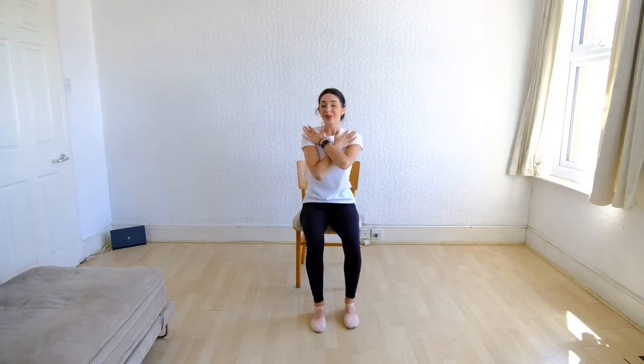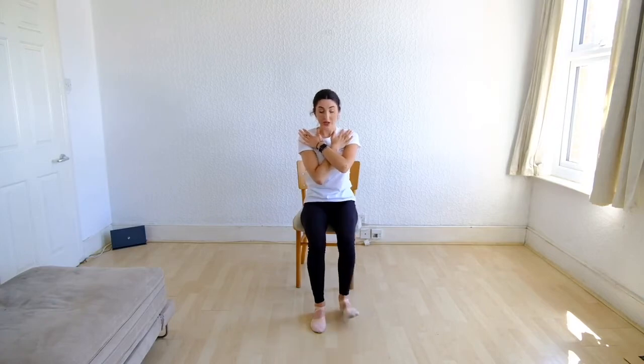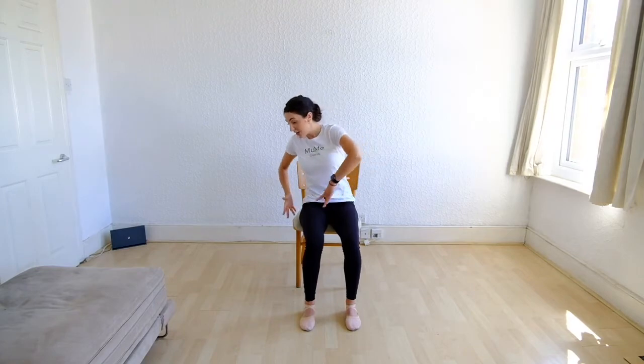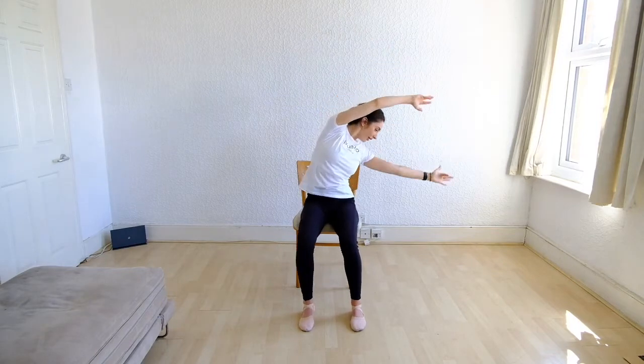Lovely. Now from there, we're going to step one heel forward. So that can be slightly forwards or it can be quite a way away, wherever you feel comfortable. So that knee is okay to stay bent if you want here. So we're reaching one heel forward, and as we do that, we're reaching the same hand up to the ceiling. And the other hand, another heel. And then bringing that first heel back in, hand to hips, and the other side, hand to hips. And to finish this section, we're going to reach down to one side and give your fingers a bit of a sparkle as they go overhead. Okay, so that is the first section.